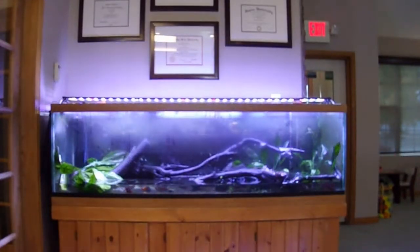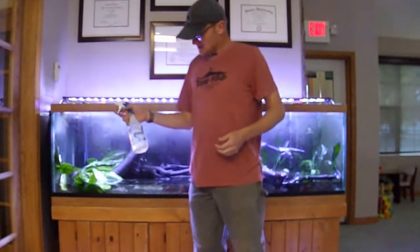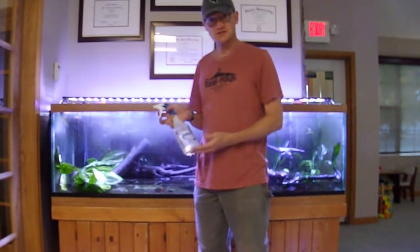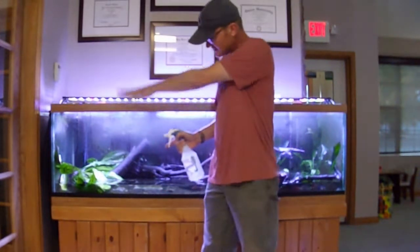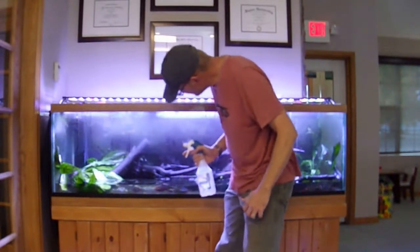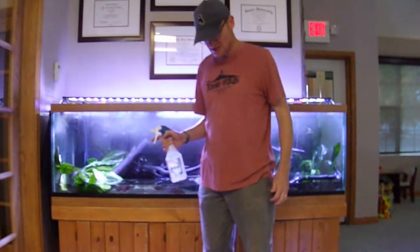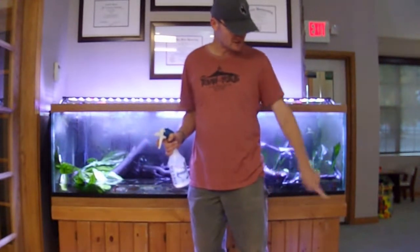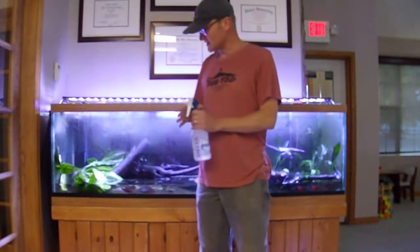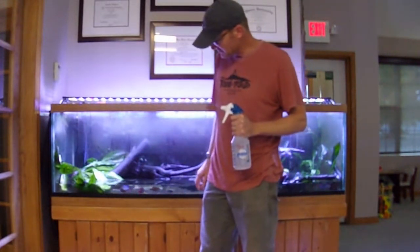Okay, so I've got the tank drained down to just maybe 3 or 4 inches of water in the bottom. Now I'm going to take this spray bottle of about 7 capfuls of Flourish Excel, mixed in with a little bit of tank water. I'm going to spray the daylights out of everything that's exposed, which is most of the hardscape and most of the plants that remain. I have a bucket down here with another 8 capfuls of Flourish Excel mixed in half a gallon or so of tank water. I'll dump that in the bottom to get everything that's still below the water line, hopefully.